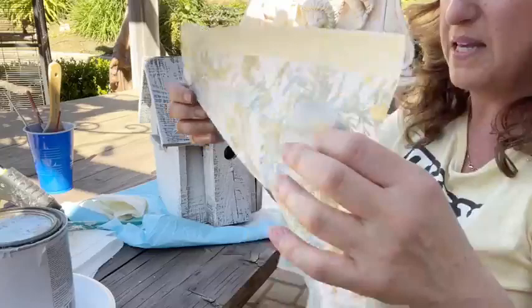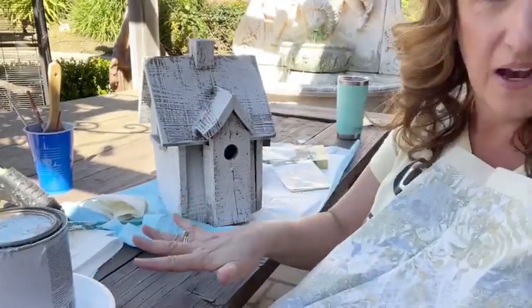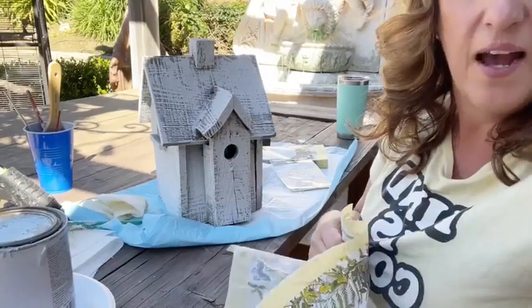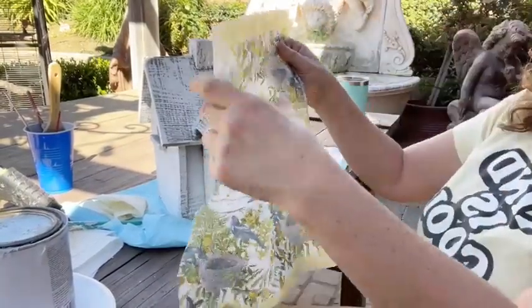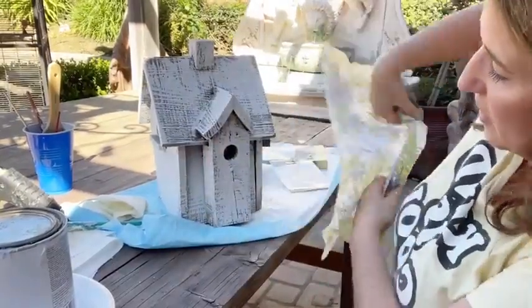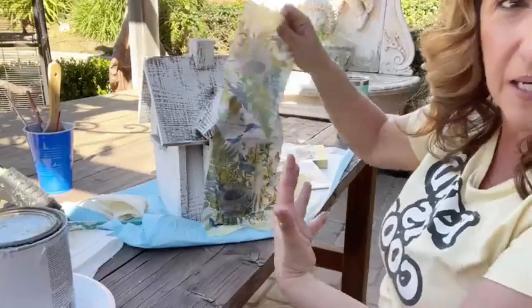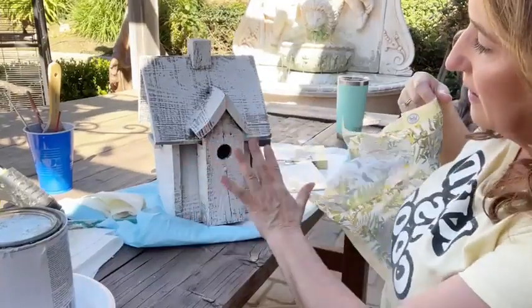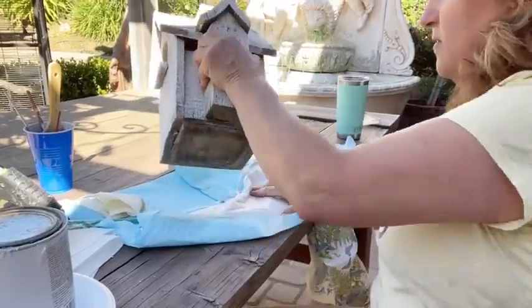Okay, and I'm not going to be cutting the napkin. I'm probably going to be more tearing the napkin and just kind of placing it on there. So I thought, hi Sherry, how are you? I was thinking of maybe taking this area because it's coming at you kind of 3D, and let's go ahead and Mod Podge a napkin onto there. So what I'm going to do is turn it this way.